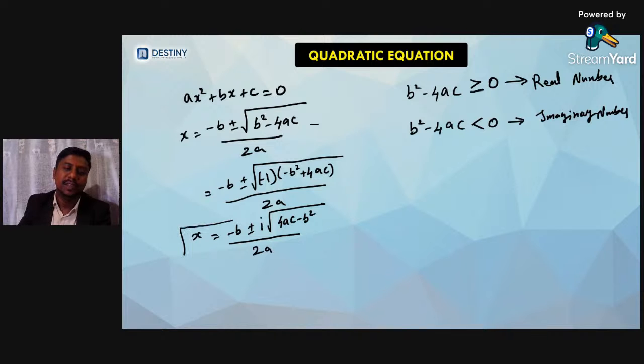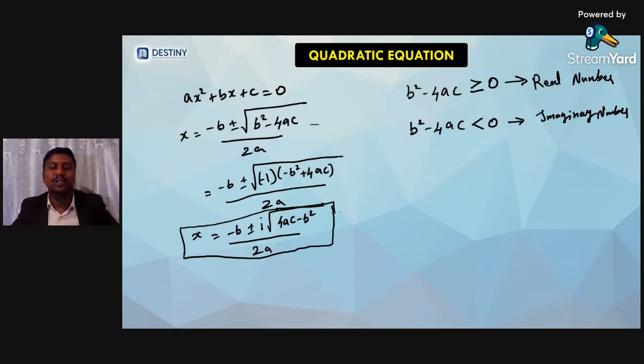ஸோ இதுதான் வந்து ஈக்குவேஷன், அதாவது solution of quadratic equation if it is imaginary number. இப்போ b square minus 4ac less than 0னா 4ac minus b square will be greater than 0 always. ஏன்னா ரிவர்ஸ் பண்ணிட்டோம் இல்லையா. இப்போ நான் இதை பேஸ் பண்ணி ஒரே ஒரு சம் நான் சால்வ் பண்ணேன்னா you will be understanding this concept.